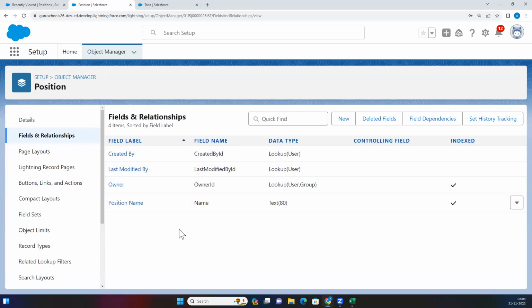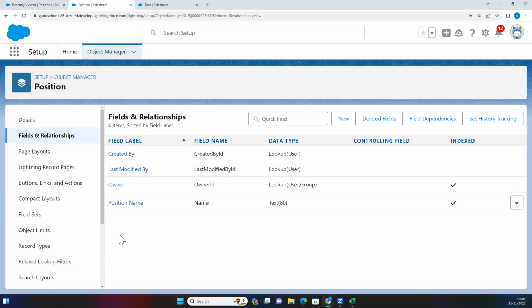So we cannot delete these standard fields. We do not have the option to delete. You see here, for position name I can only edit it, but I do not have any option to delete it. We can only change the label name, but we cannot delete it.